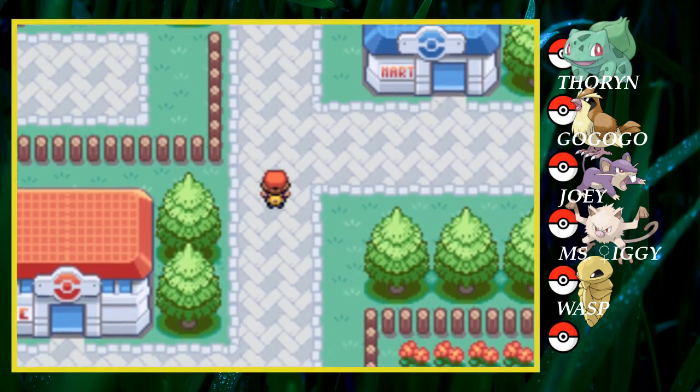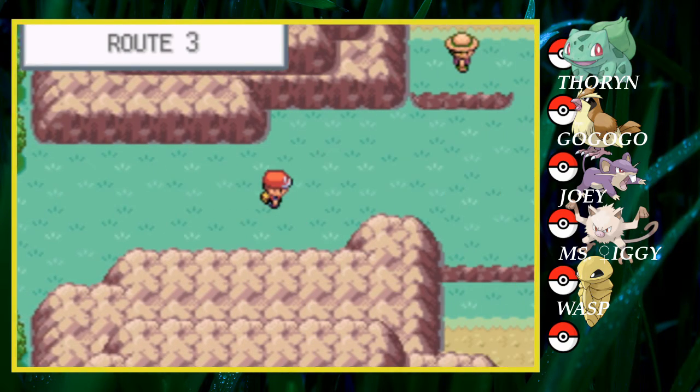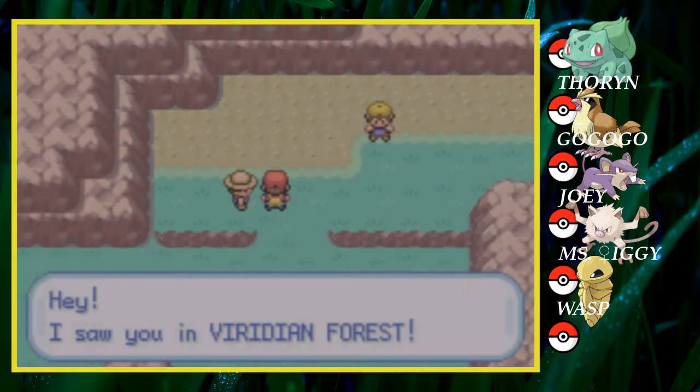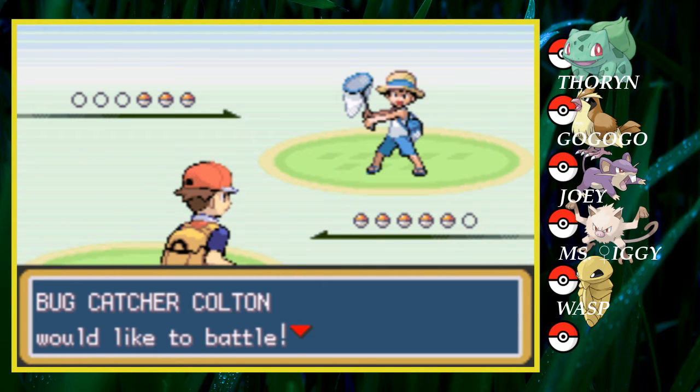Alright, let's go. Potions were good, antidotes were good. I don't think they have paralyze heals yet. Maybe they do after beating the Brock. Okay. Hey, I saw you in Viridian Forest, did you know? I wouldn't have noticed. You all look the same.